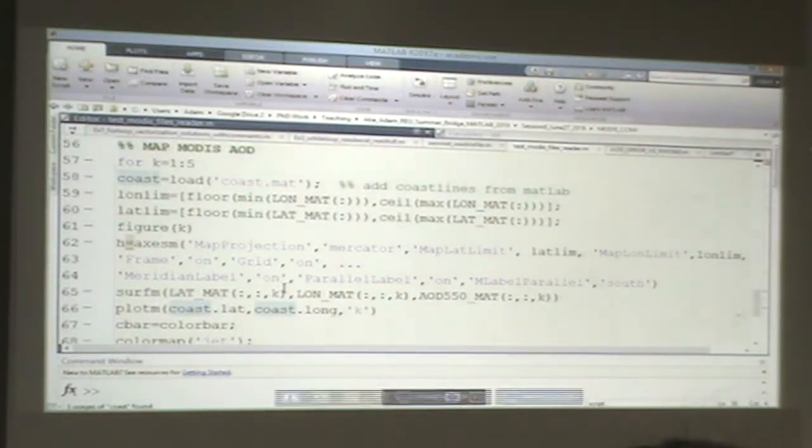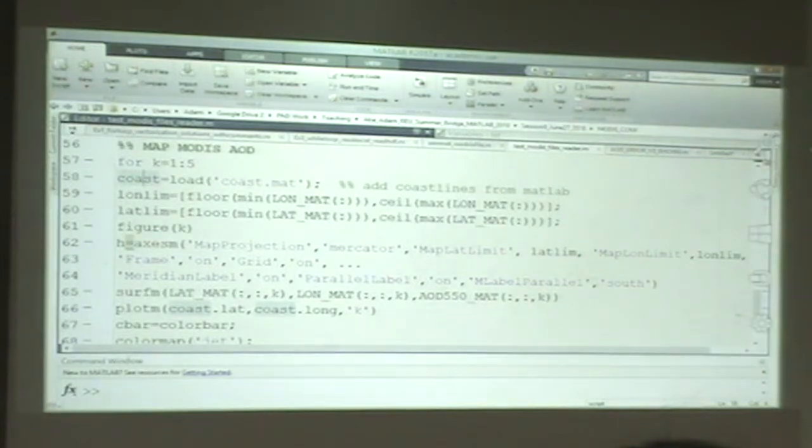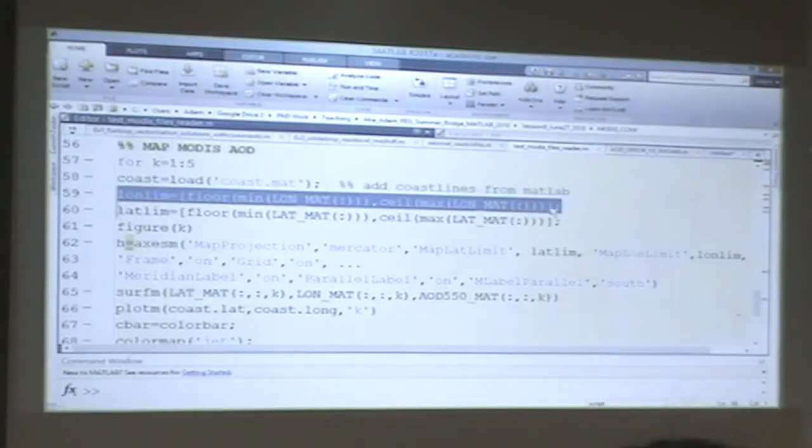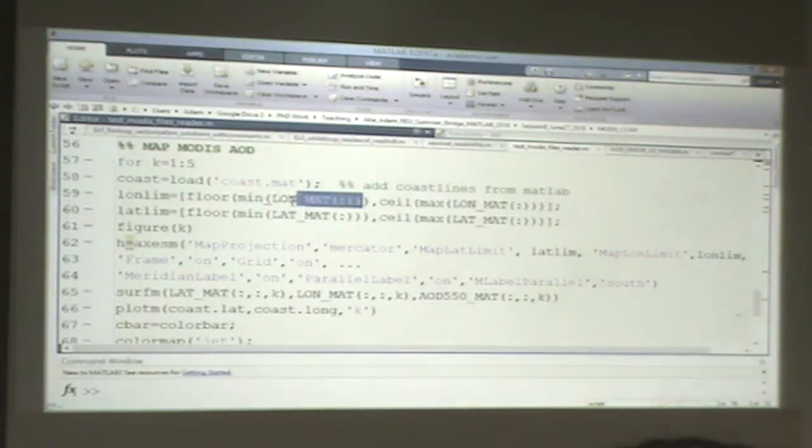Here, on the next line, line 59, I chose to get the minimum for my longitude range, the minimum longitude out of all the files. So if any of the files had some shift in coordinates, if it wasn't perfectly aligned between every file, I want to get the minimum so that every picture has the same constant window, that it doesn't change, right? So I get the minimum longitude out of every single file I have.